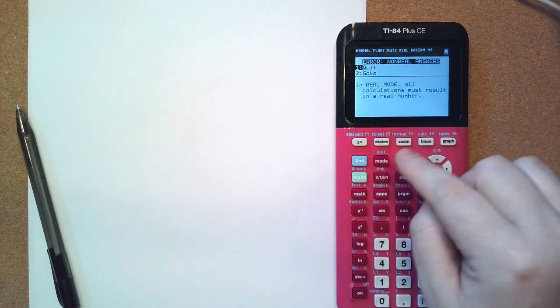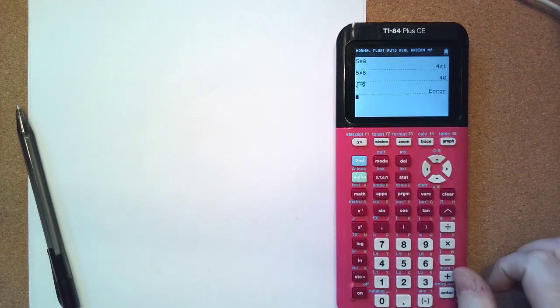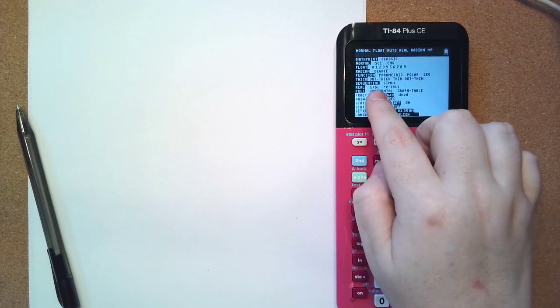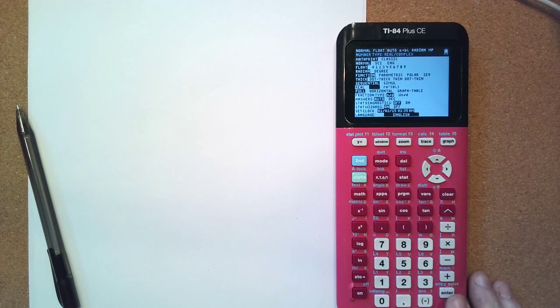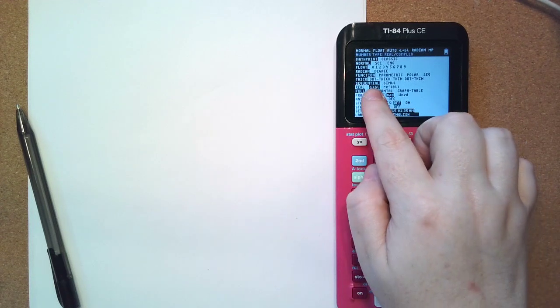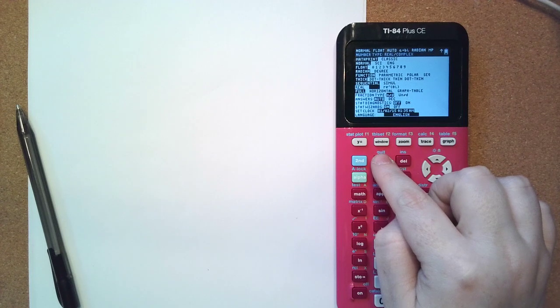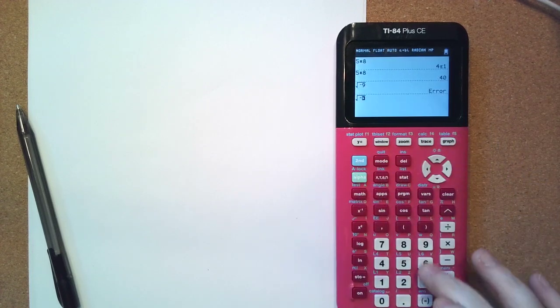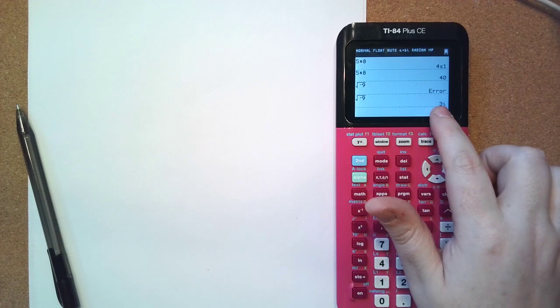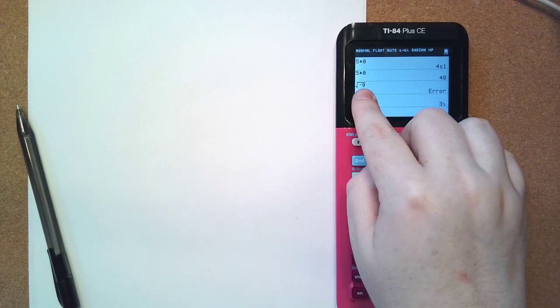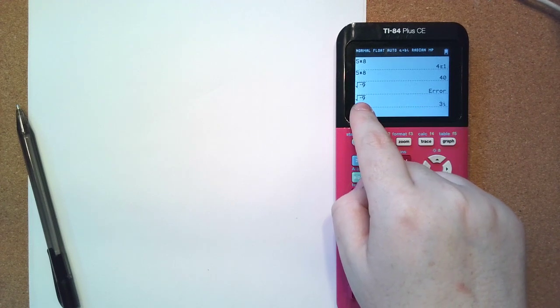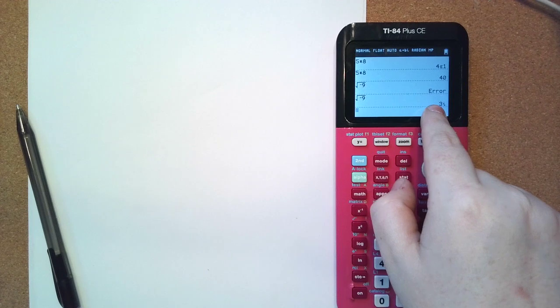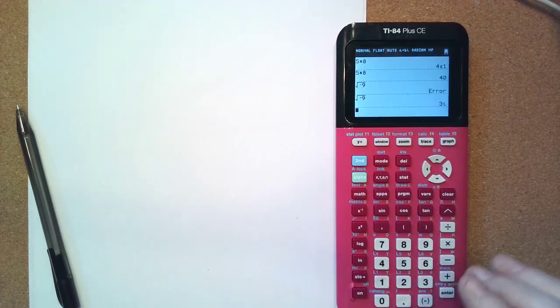So if I actually go back to my mode, so I press enter on quit, I go back to my mode, and I turn it into the imaginary or complex solutions. I press enter on a plus bi. This will now be complex. Again, I quit, so second mode, and I type in the square root of -9 again, I'll actually get 3i. Because in real mode, this didn't work because this was a non-real answer. Now, this is a complex mode, and this is a complex answer because it's imaginary. This should not affect anything else, so 5 times 8 is still 40.